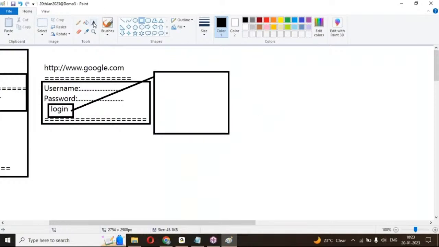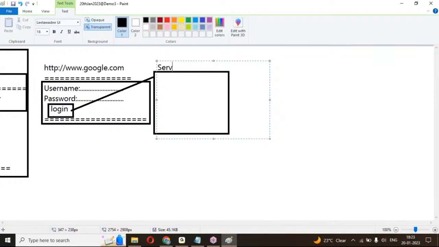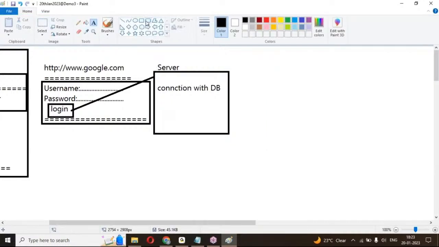The server will connect to our front end. The front end page is connecting to the server page. In the server page, it will make the connection with the database. After connecting to the database, it will get that result from the input box. So you'll get the result of my application.